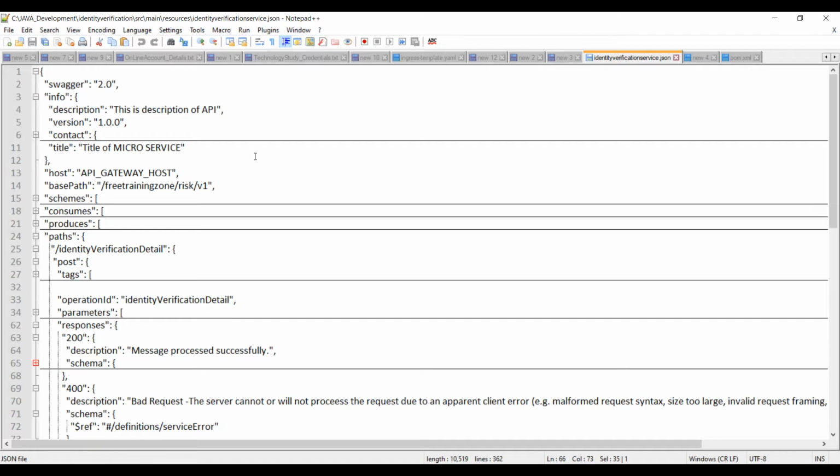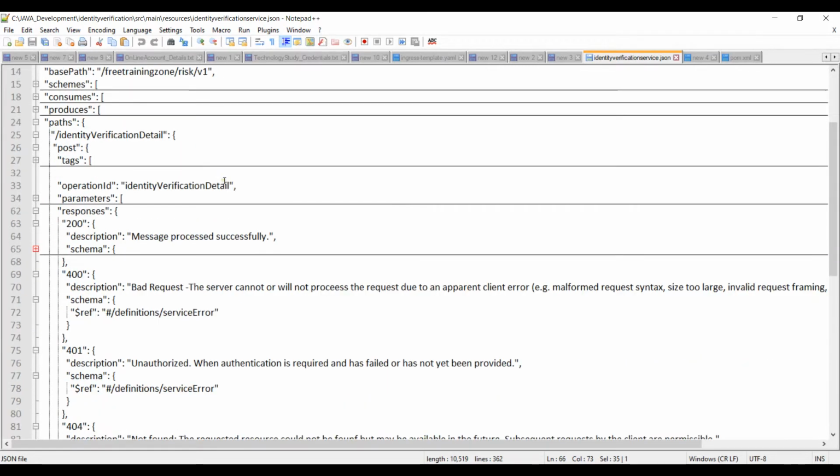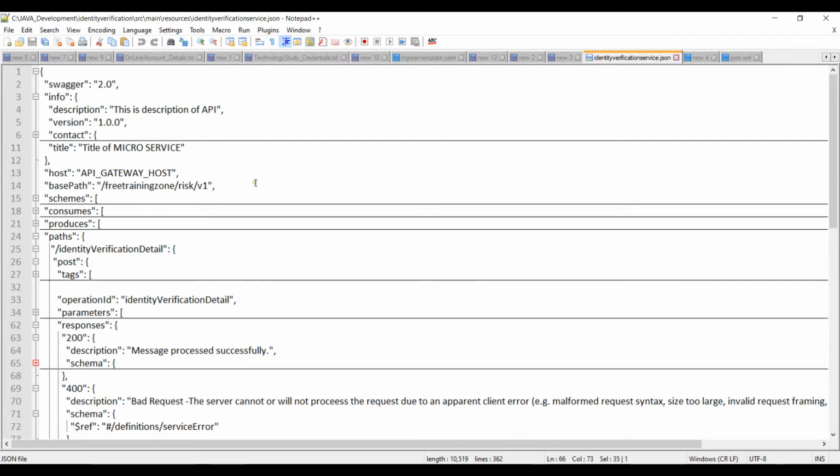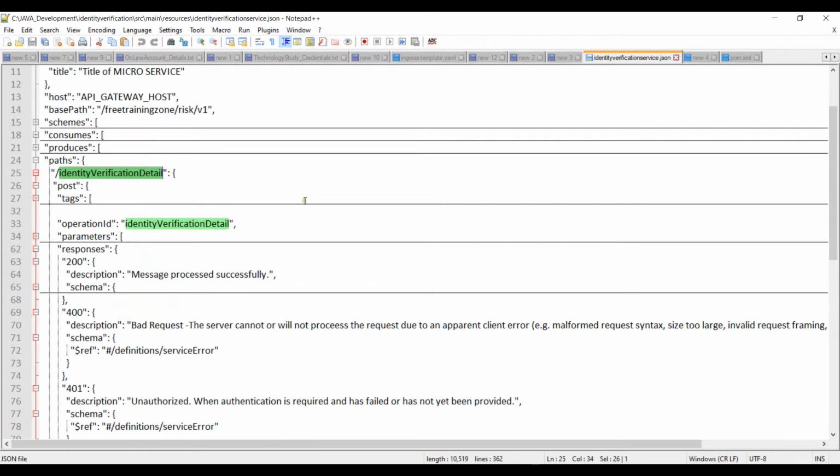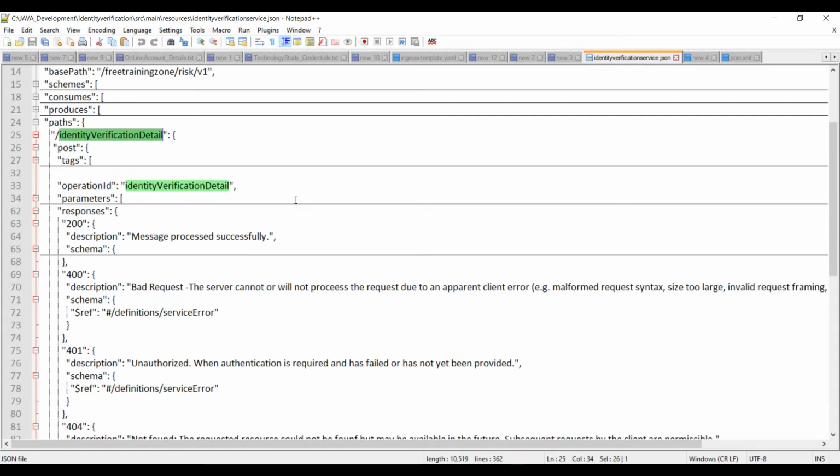Of course, I cannot put everything together that was part of my project, but I did my best to capture in this schema the most important aspects that we can use to develop the REST API. In this schema, as you can see, we have a base path, and we have one endpoint that we need to build. Its name is identity verification detail.